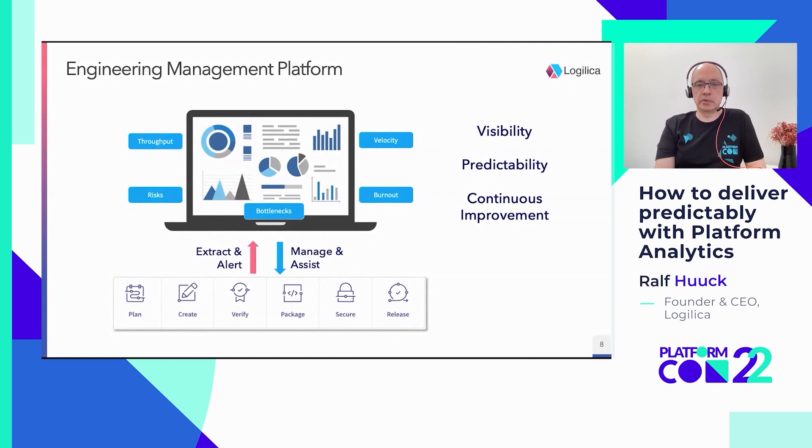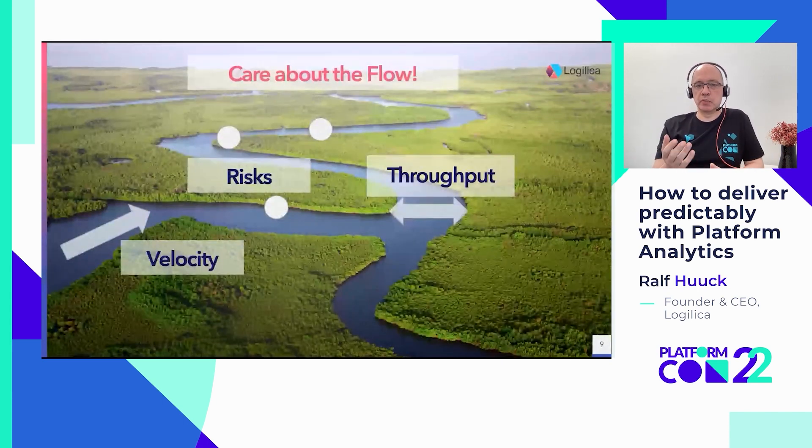When tracking KPIs, we don't want to track individuals because software engineering is a team sport, and delivery especially is about the flow — from product creation to actually shipping it out the door. When we look into this flow world, a few things always come up. It's like a river from the source to the ocean. One thing is velocity: how fast can we actually move? The faster we move, the more we can react to market demands and customer feedback, but it comes with risk — if we move too fast, we might not have the right quality or security built in. And we want to keep track of these high-level metrics and find a good balance that matches our business needs and the profile of our teams.